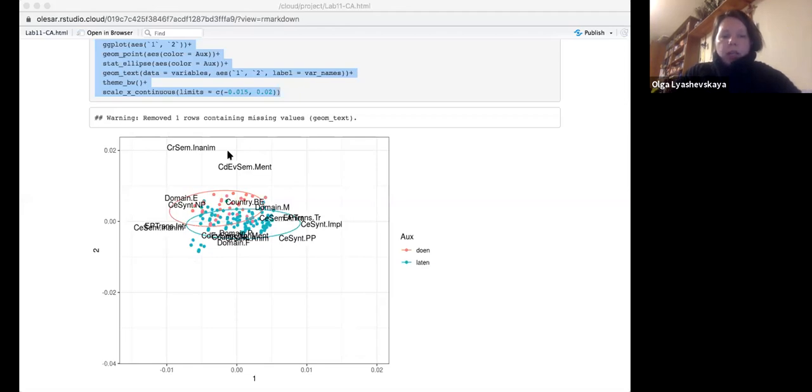And that is why on our course page, I put one useful text about how to interpret correspondence analysis. There are, as far as I remember, about 10 pieces of advice about frequent errors in correspondence analysis interpretation. But all of them can be reduced to just one: always check the row numbers. In the next homework, you'll see such an example, and we will ask you to interpret the data and see some discrepancies between how the data are plotted and how they are presented in row numbers. So please be careful.